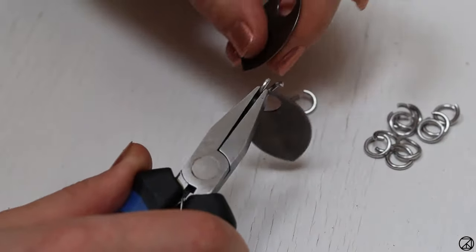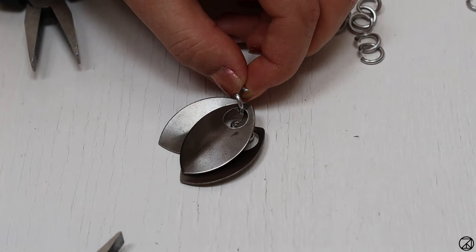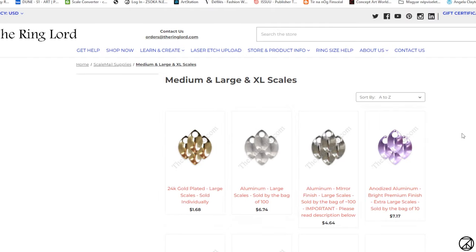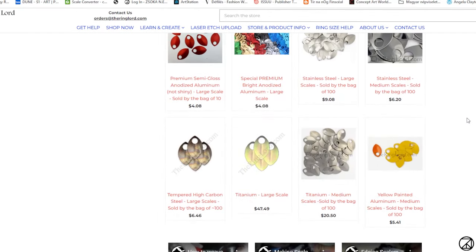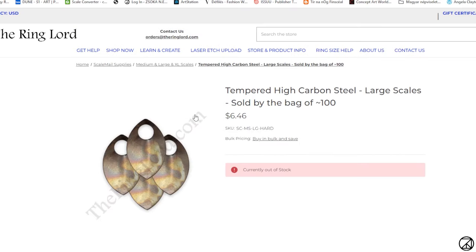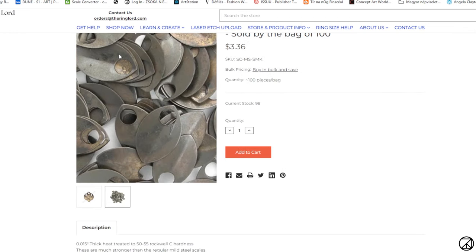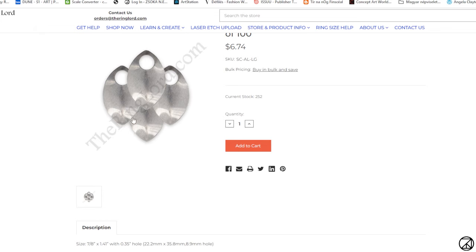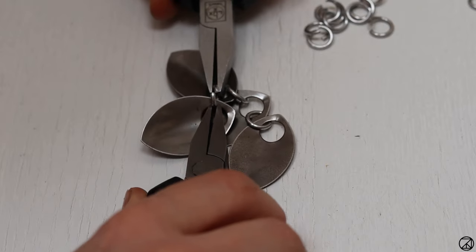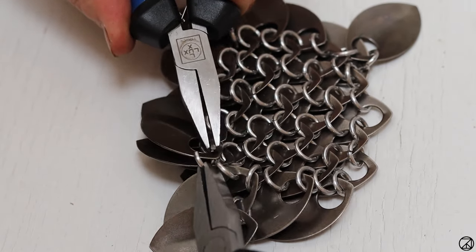I always had an utter obsession with scale mail stuff. So when I found out that you can buy these scales as a jumbo pack and they are not even that expensive, I just knew I had to make something from it. So I ordered a couple of bags of this high carbon steel scales from the Ringlord. I actually just liked how realistic their color is, compared to the more shiny aluminium ones. Although they are quite hefty, so in hindsight, maybe aluminium is a better choice.